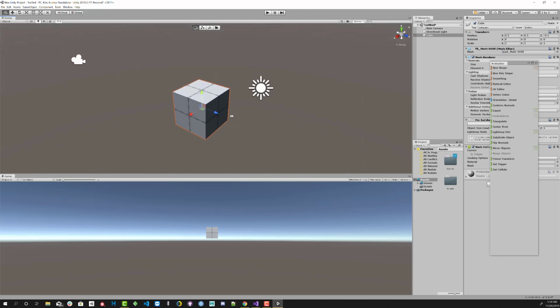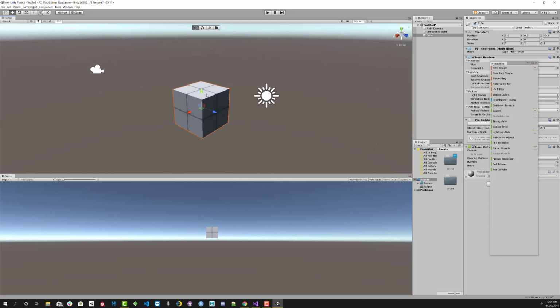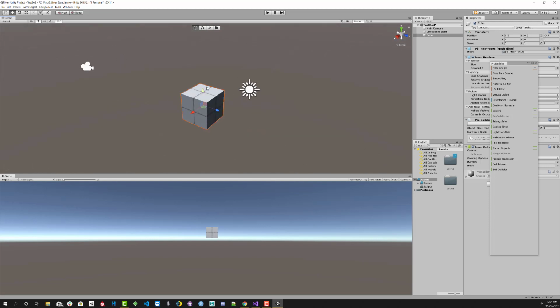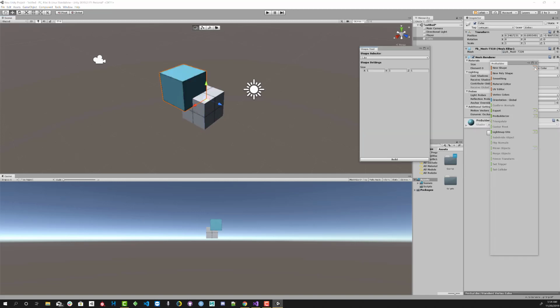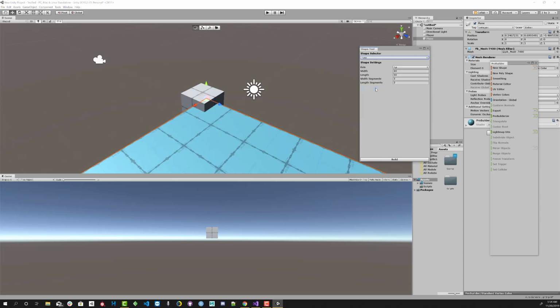Now this cube is going to serve as our character, and we'll slowly model out feet and stuff on this object, but for now I'm pretty happy with this as just being my default cube. What my cube though needs, or my player, so let's go ahead and name this player, is it needs something to walk on. So I'm going to go ahead and click on my plus sign here, and under cube I'm going to go ahead and make a plane, and that's going to be my ground plane.